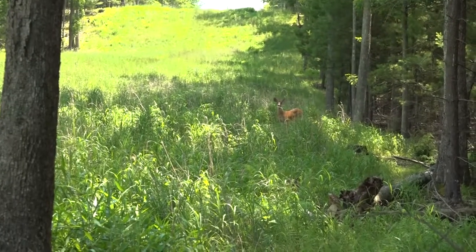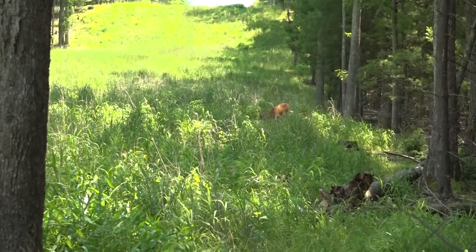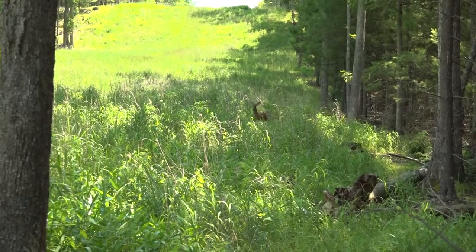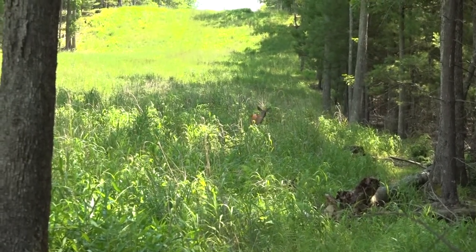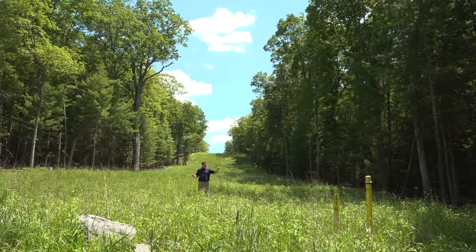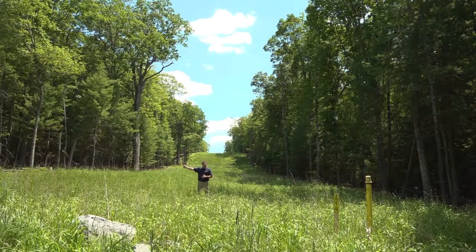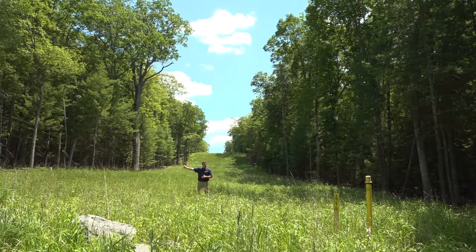The fact that this area is kept free of trees can be an issue because what you're doing is creating a discontinuity in the forest. Some of the smaller species — imagine a turtle trying to get from this side to the other side of this clearing — might have a hard time on a hot day like this.